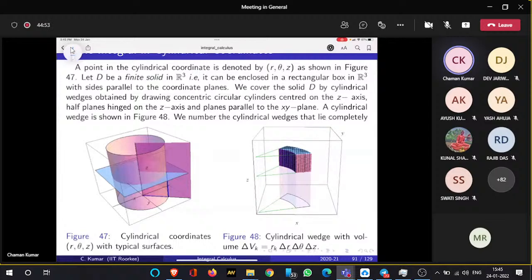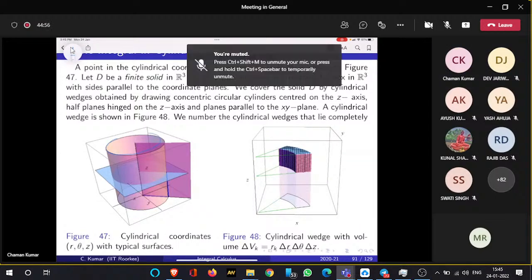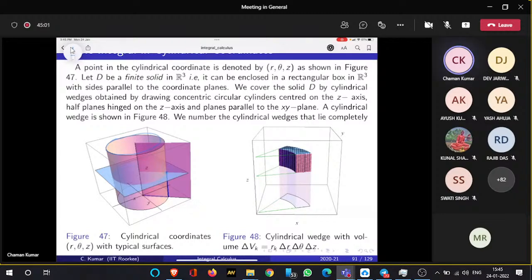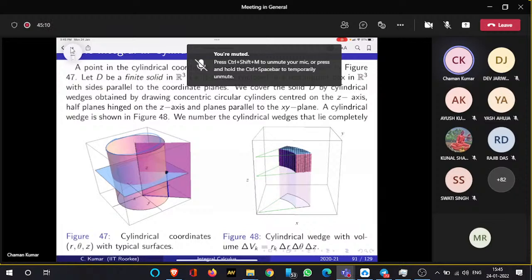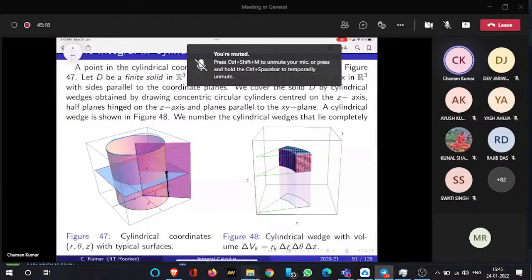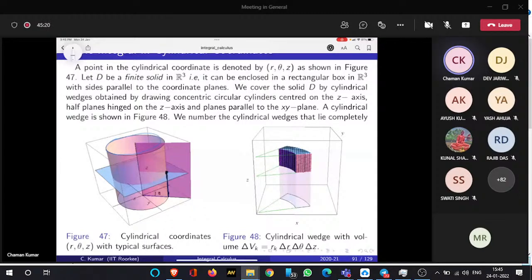So you see that you have a cylinder here. First of all, you measure the height of the cylinder, which is, let's say, z. This is the point I'm referring to. So this is the height of the cylinder, and then you project this point in the XY plane. That will give you some angle theta with the x-axis, and the radius will be r. So the point will be r, theta, and the height of the cylinder z.